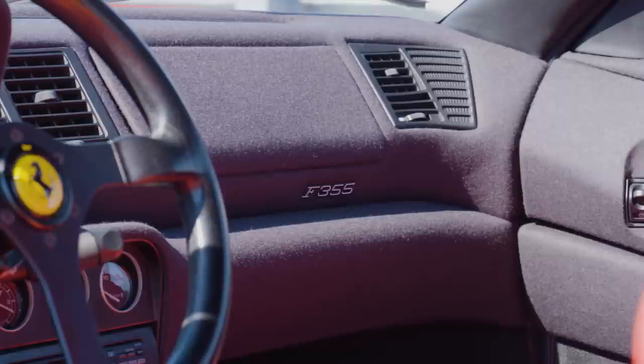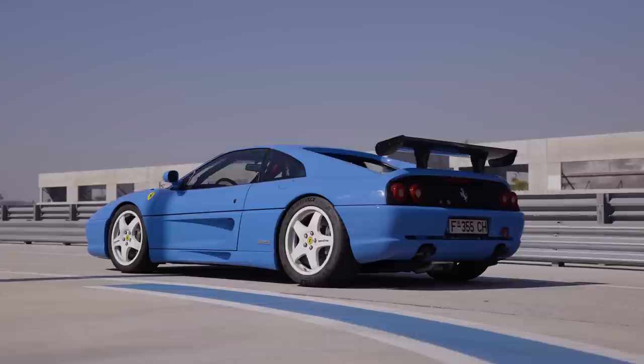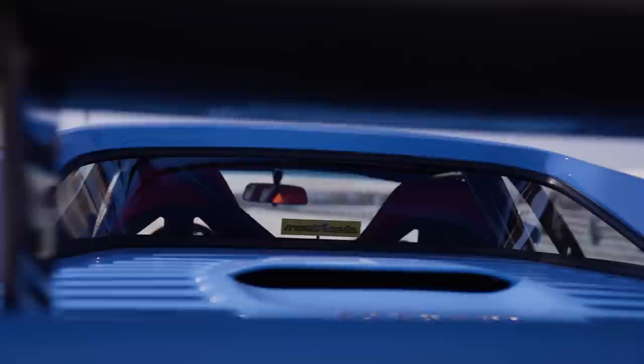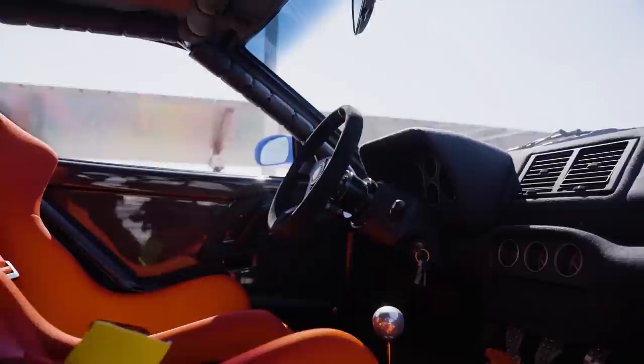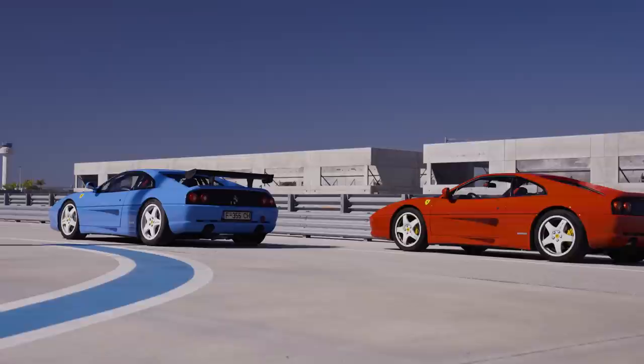This started its life as a base model — and I use that term carefully — base model 355. But you've modified it considerably, almost in the spirit of the blue car. Could you talk about that? The blue car for me is like the ultimate manifestation of a 355, but it's probably a little too much for the street. So I wanted to pull the elements from that car that I thought were important to enhance the driving experience. The single most important thing was the quicker ratio steering rack. Anyone that has driven a stock 355 would probably say the steering is disappointing — it's vague, it's slow, it lacks feel. That was the first thing I did to this car. We also made changes to the suspension, the anti-roll bars. And of course it has the louder exhaust — in the Challenge Series there were two exhausts offered: the blue car has straight pipes, the loud option, and this car has the silenced option exhaust.